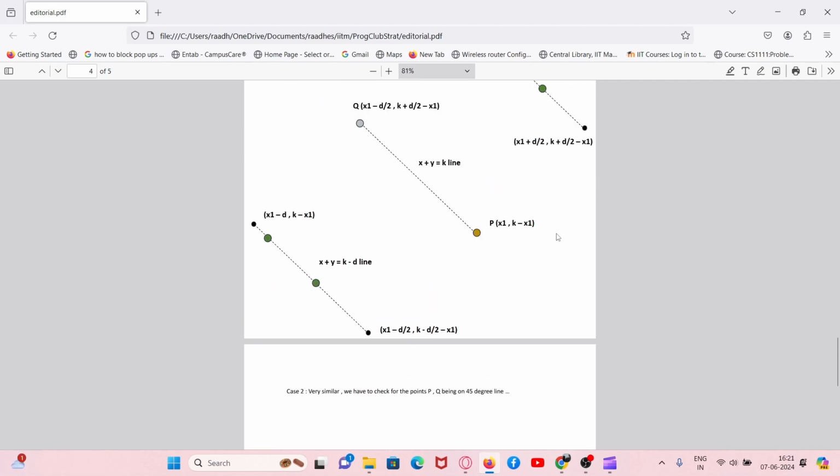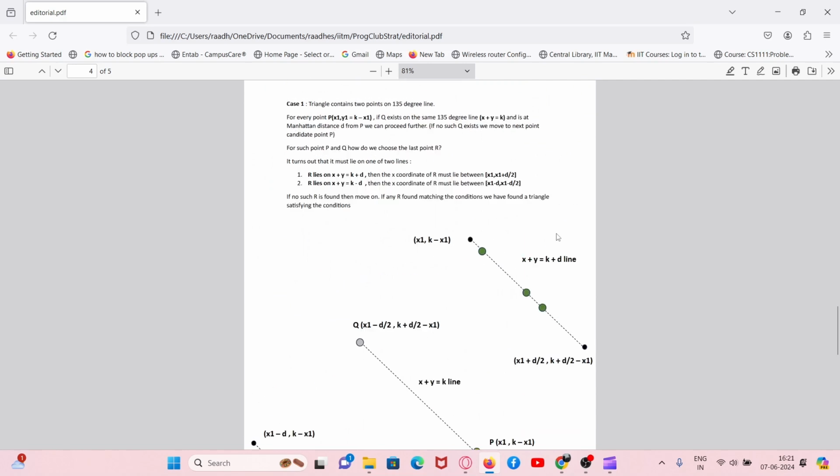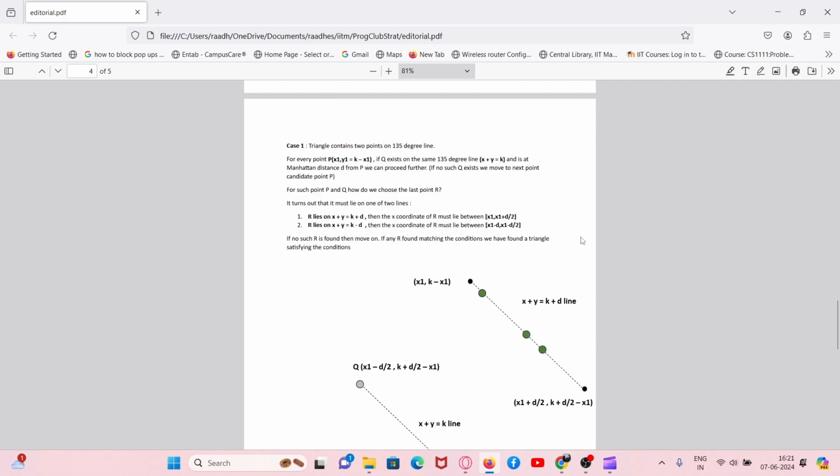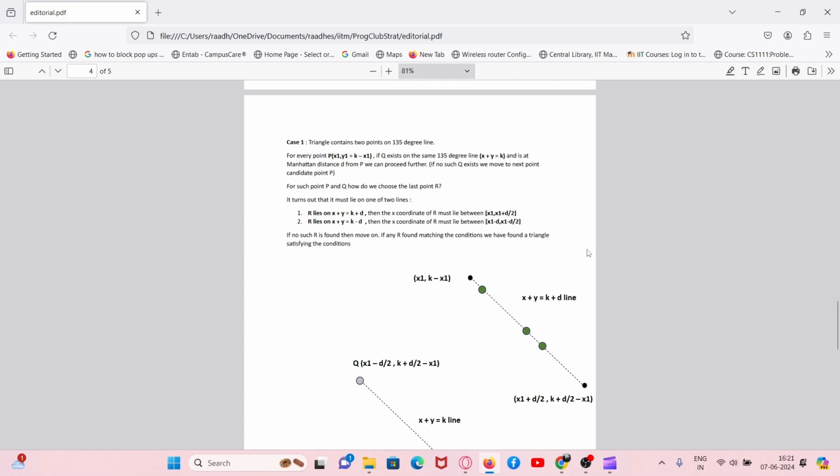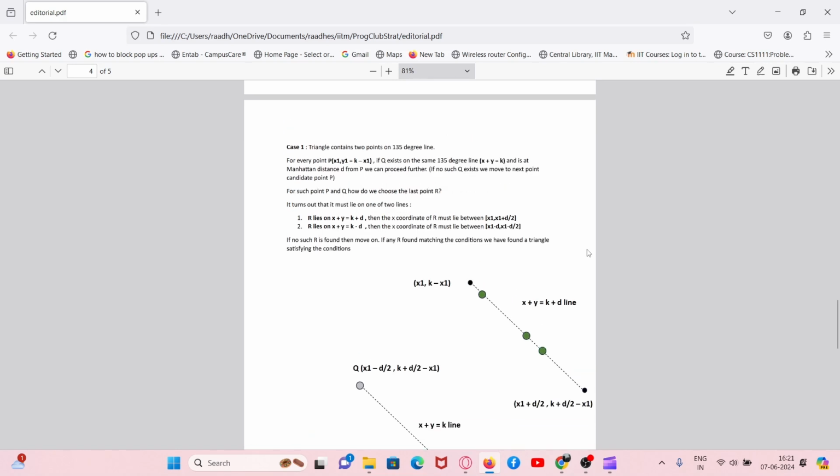So yeah. You can try coding this up by yourself. If you have any doubts, you can check out any grandmaster's code, or you can check out my code as well. My code might be a bit different because I did it based on the y coordinate, but that shouldn't be a big difference.